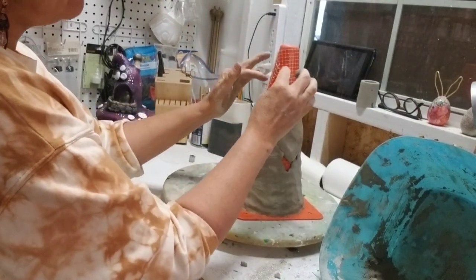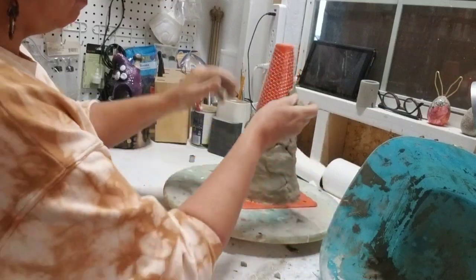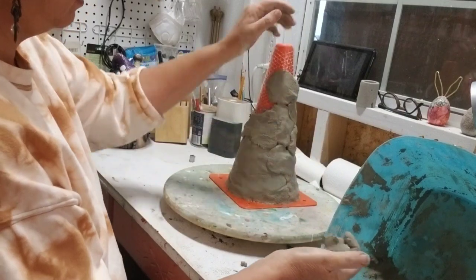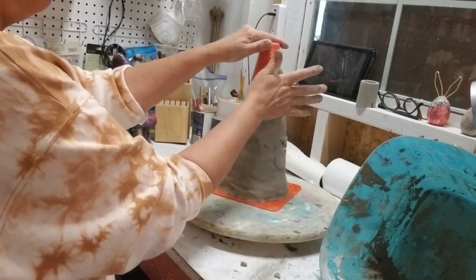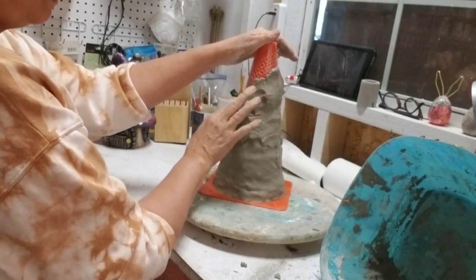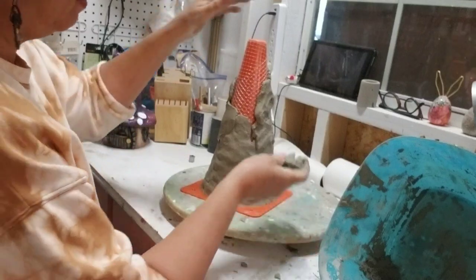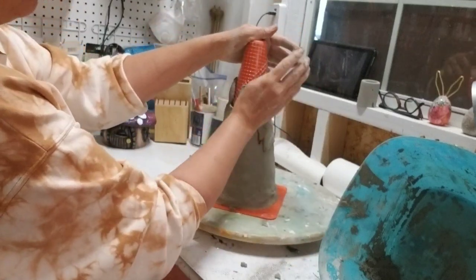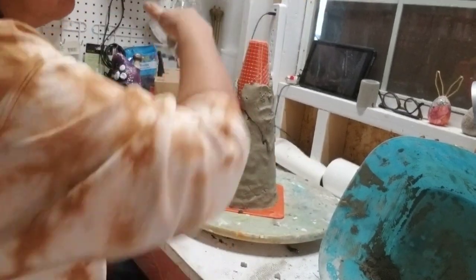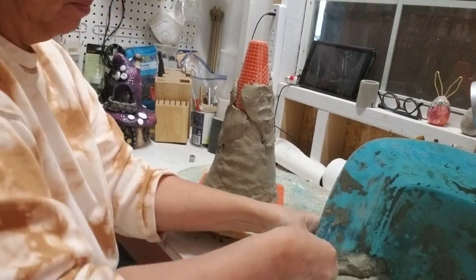I did spray the cone after I applied the mesh. I sprayed the cone with kitchen spray that I just get at the Dollar Tree because it's cheap. And so this will slide off after it's set nicely. But the mesh is really helping it to hold on. Otherwise, we wouldn't be able to do this if we didn't have the mesh on there. So whether you use a mesh or you could wrap it in wire, you just want something that the Cemental will be able to grip onto.